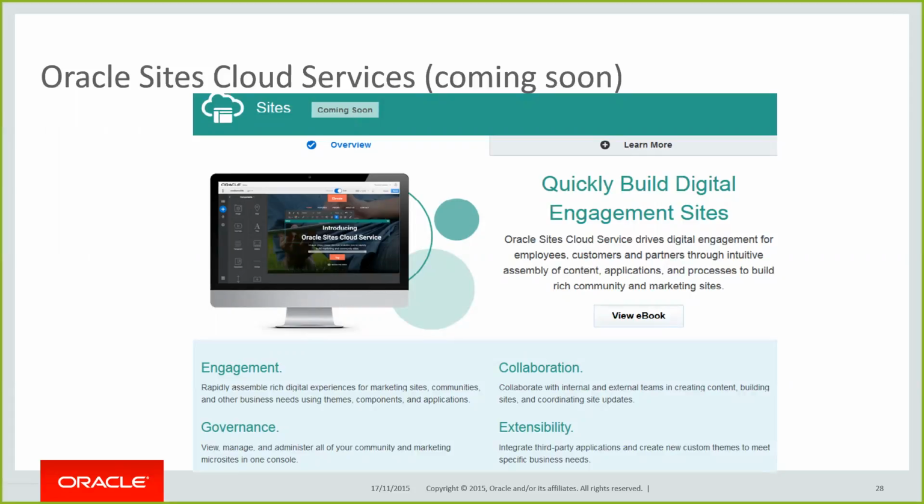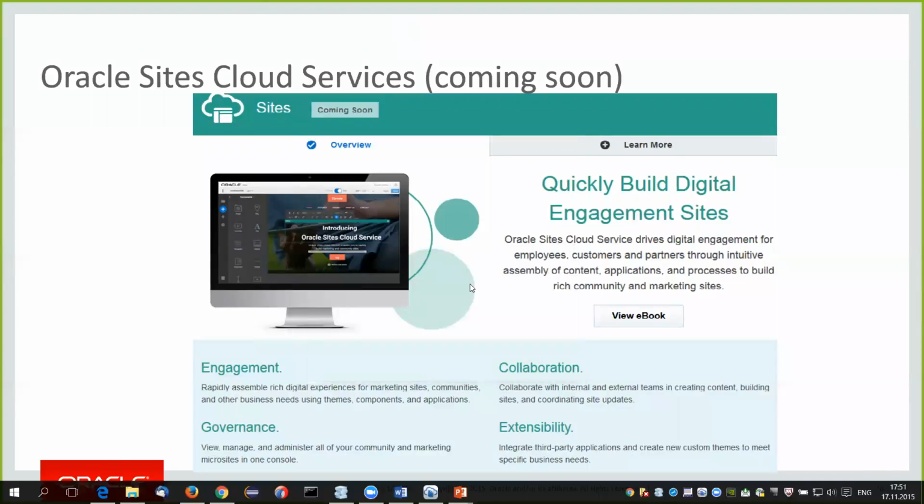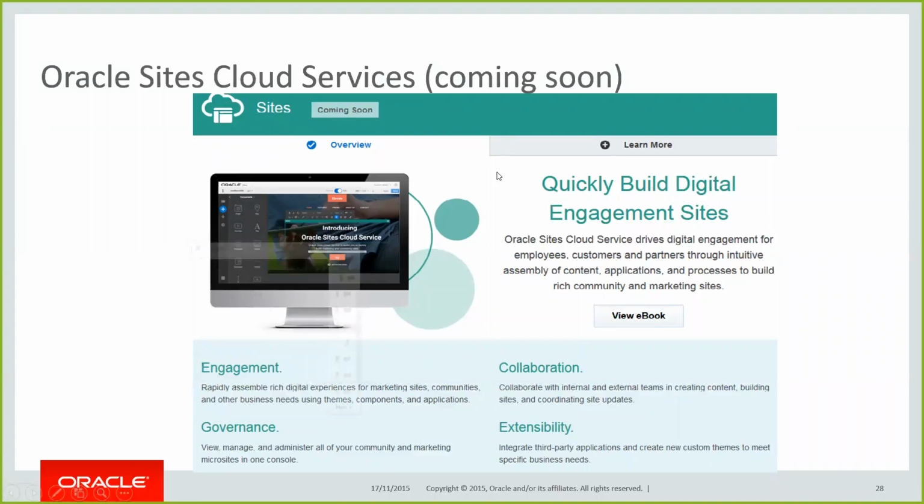As you can see from the demonstration from Flavius, there are links already. It is available internally. It's just that for the external part, it's going to be announced very soon, as I said before. And same thing with the social network cloud services. The social is also integrated with documents. So there are a lot of updates, a lot of information coming down after OpenWorld.